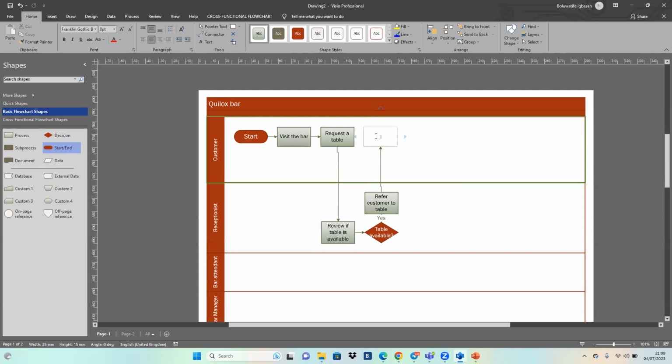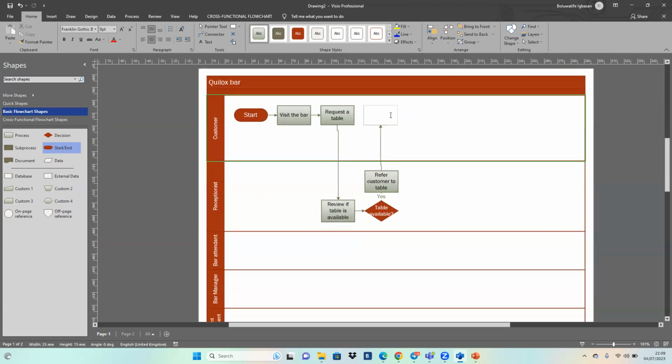The customer can decide to take the table or not, right? Okay, so that would be a decision. Or let's just assume that the customer took the table, so we don't complicate things. Okay, it really gets complicated.